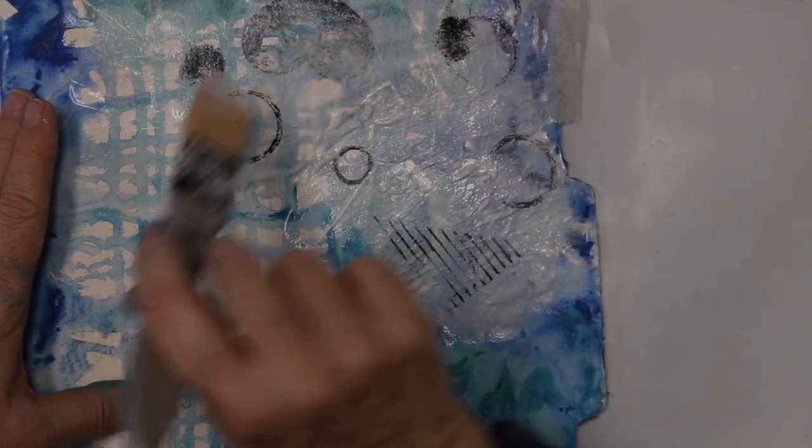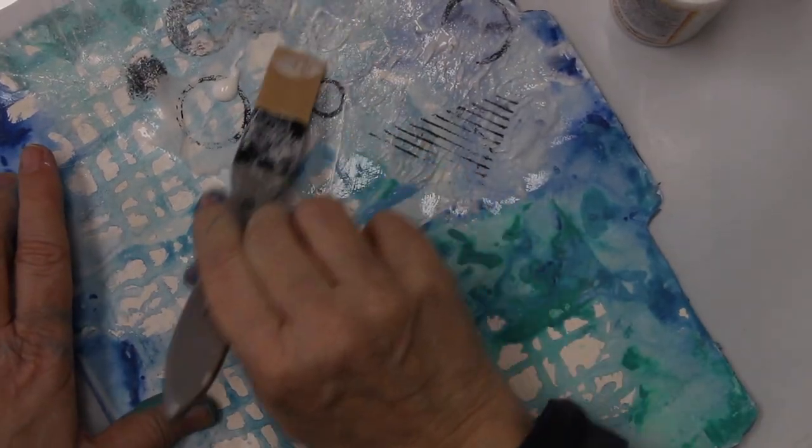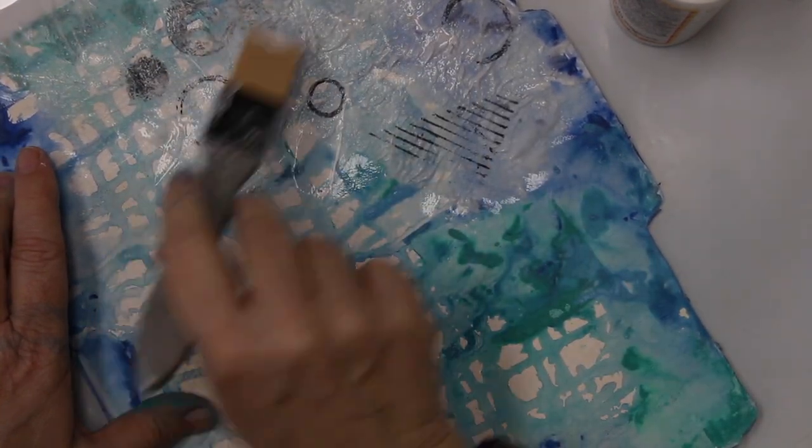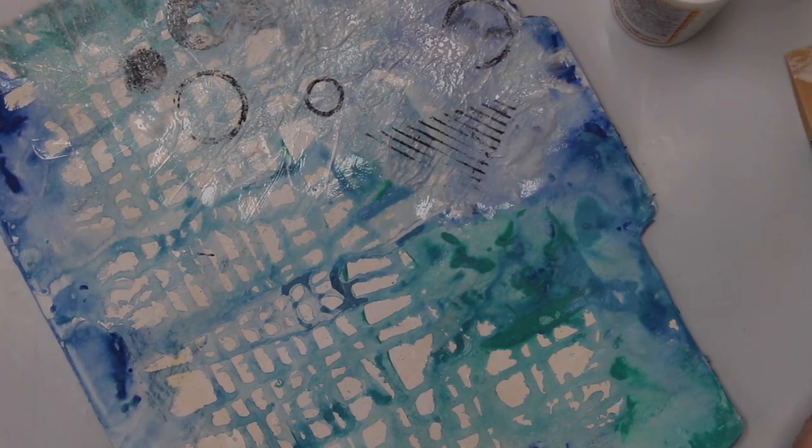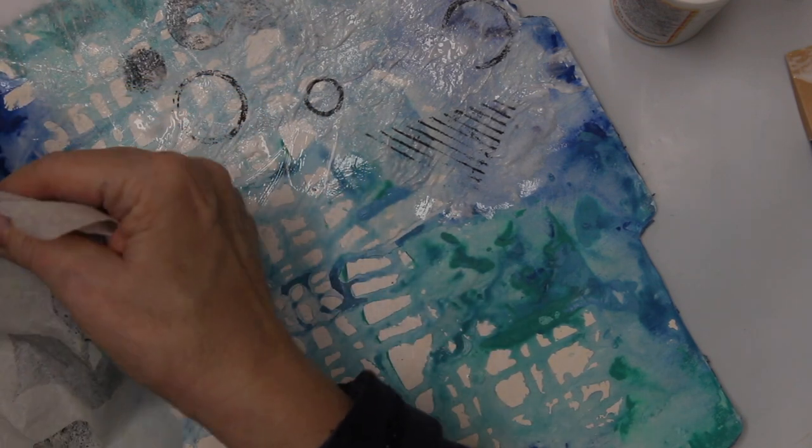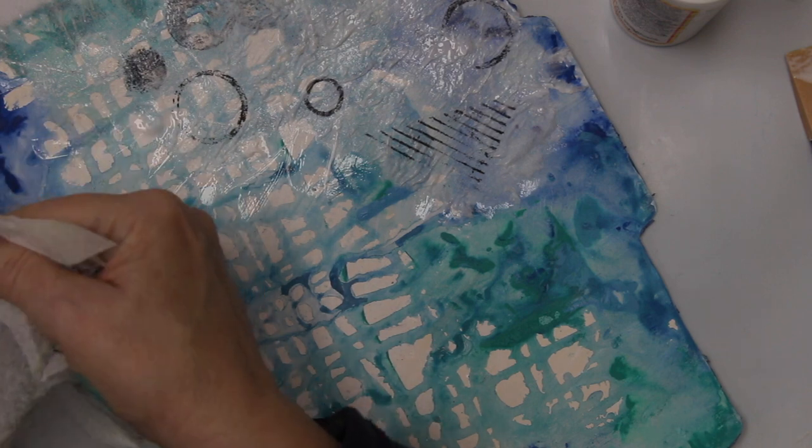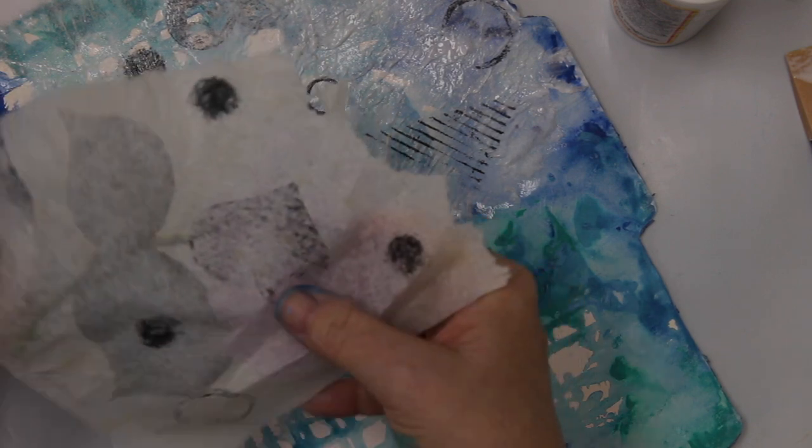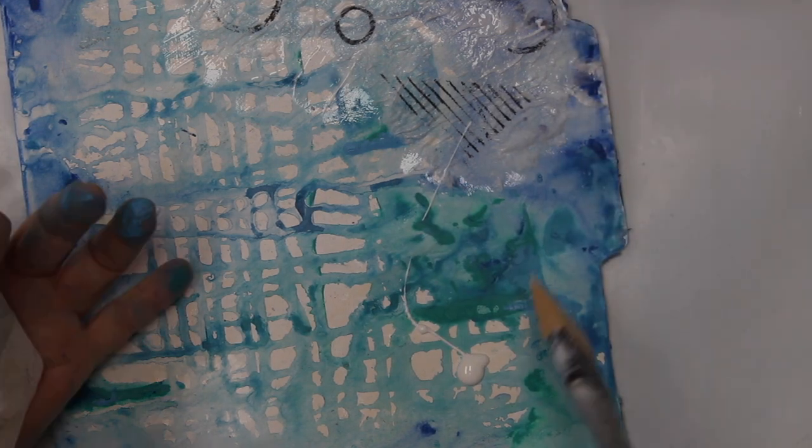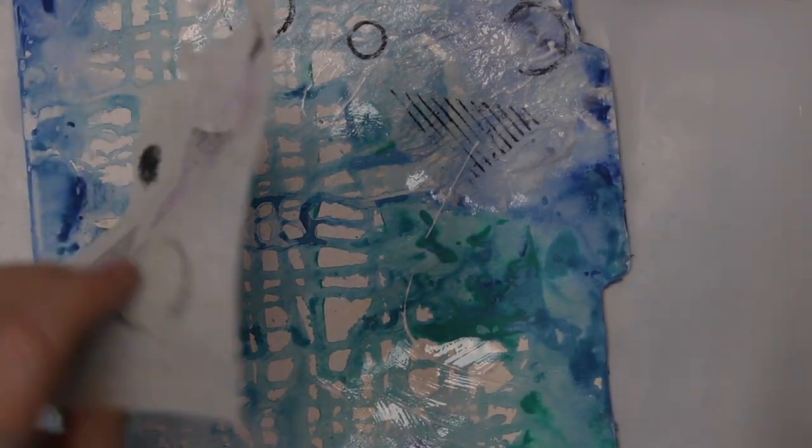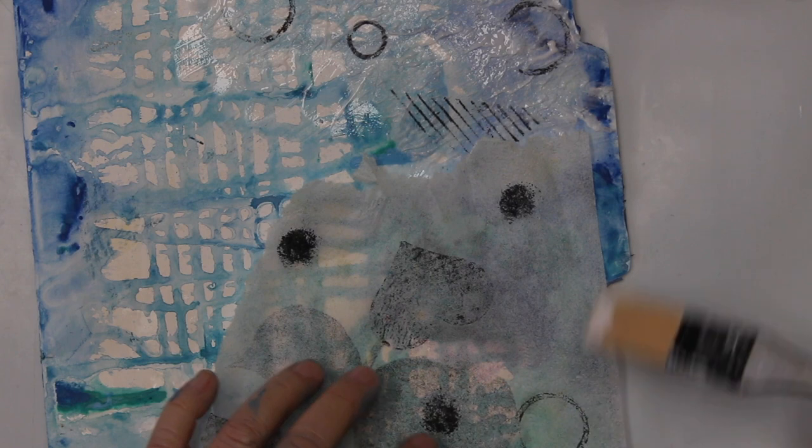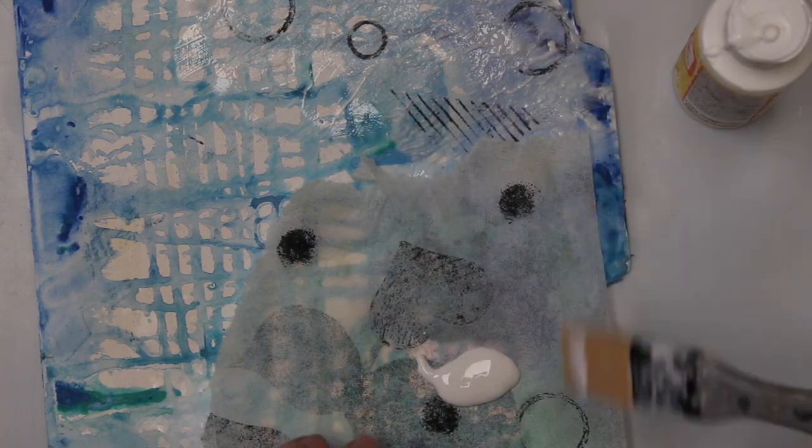But what I really like about it: first of all, I can use up the napkin, that's one of the reasons why I like it. And second, it is more translucent than a lot of the tissue papers. Okay. Let's add this one. There is still a little bit color left from the napkin print. And then maybe down here, just a little bit to hold it in place and then add just a little bit more on top.